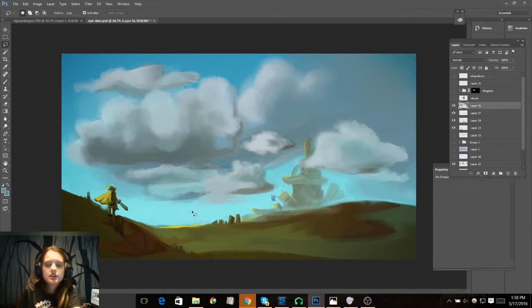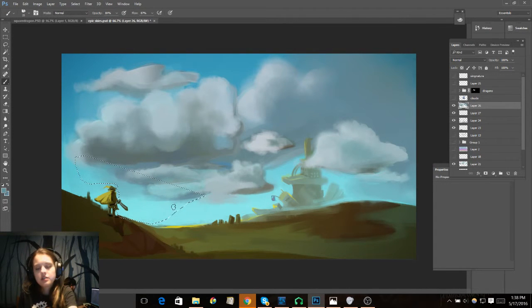I feel like I want these clouds to kind of fade off a little bit.